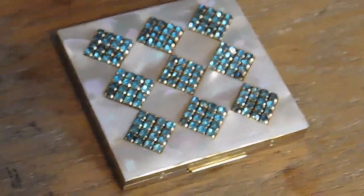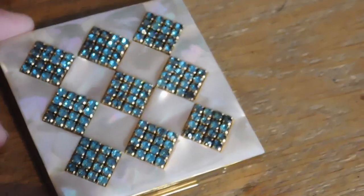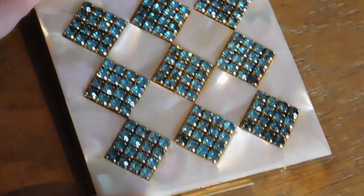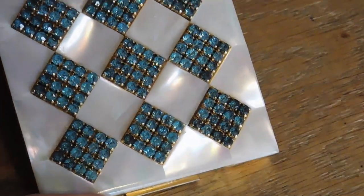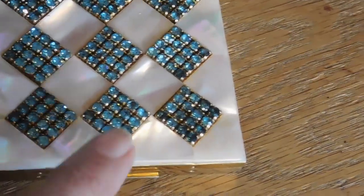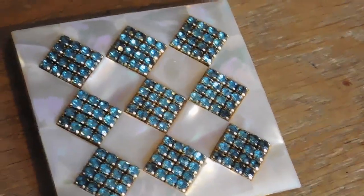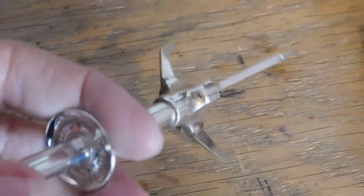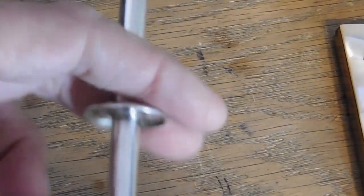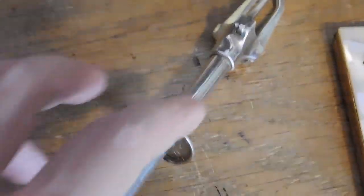Here's what I'm shipping off today — just a couple of items. This is an Elgin American powder compact with rhinestones and mother of pearl. I replaced one of the rhinestones and did such a good job I can't find it anymore. Fortunately there's a bit of variety in the color of the rhinestones, so if it wasn't a perfect match I can't tell which one it was. That little puppy sold for $49. And then this is my sterling silver olive grabber from Sweden — or sugar tongs, whatever you want it to be. It's a really nice, precise, well-engineered little piece that looks like a robot arm. That sold for $27.